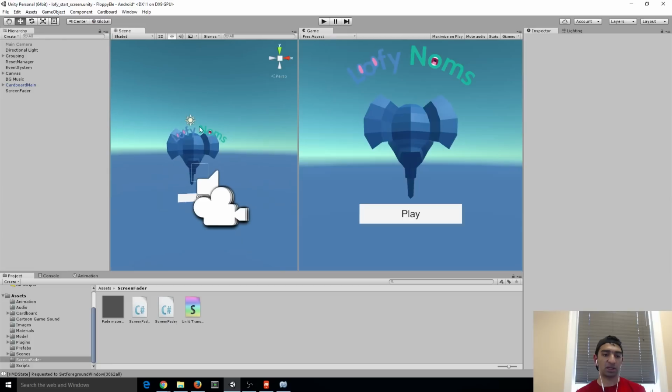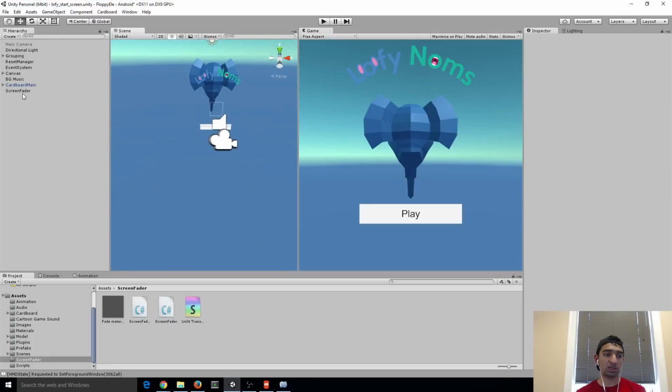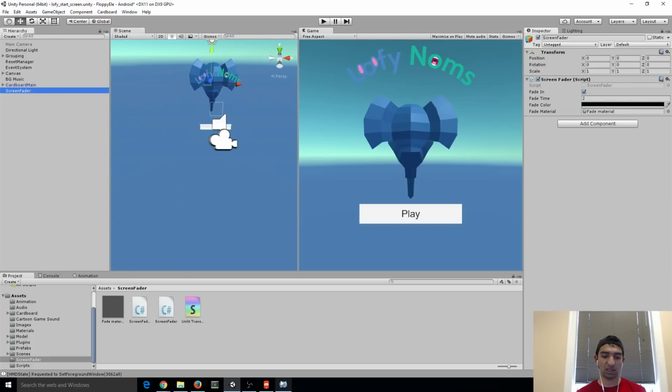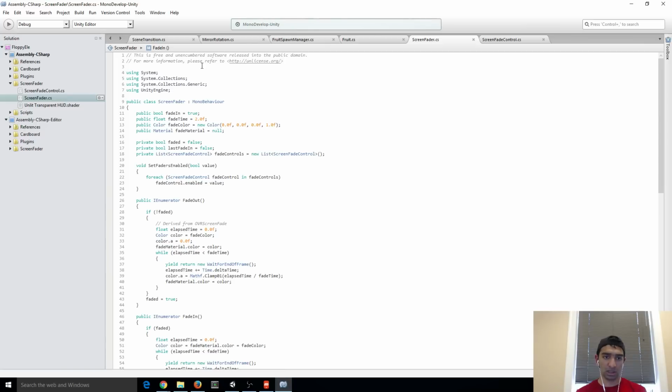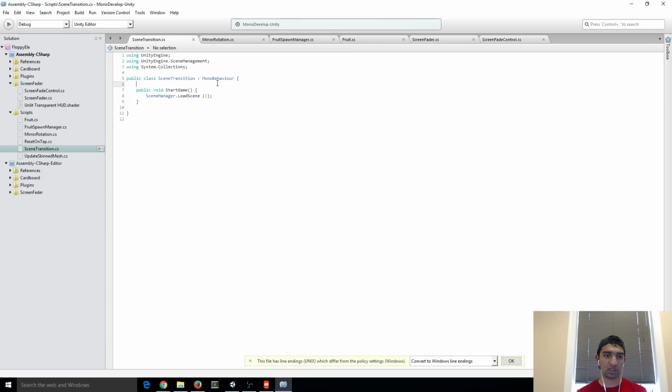Okay, cool. So now I'm going to use it. The first thing we're going to do is go into our scene transition here. We're going to create a reference to the screen fader that we put in the scene.